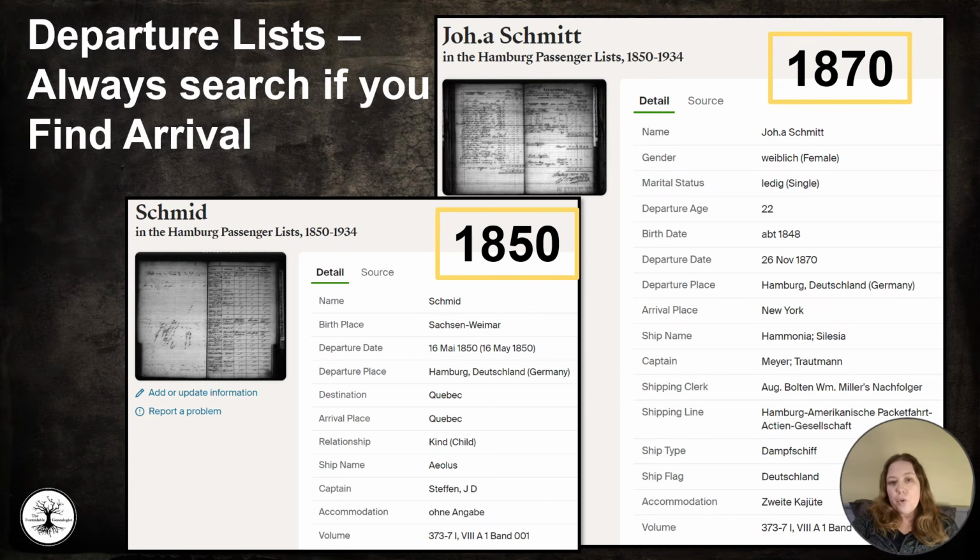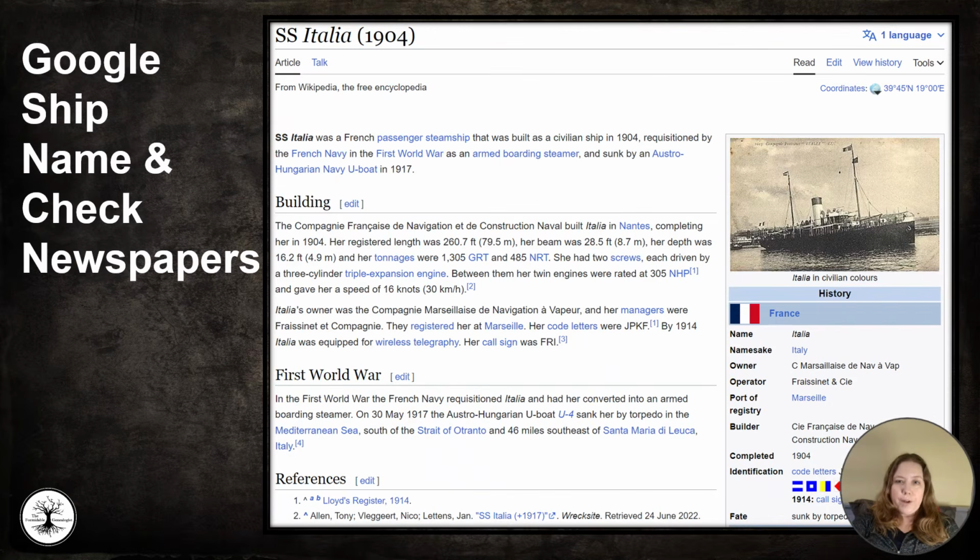Like from Norway, people often went to Hull, England, then across England by train, and then left for America by Liverpool. Sometimes people went to Montreal, then on to the US. Learn about these paths so that you can see what is the most likely way that your family would have taken. When you do find the name of a ship, always Google it because you might find images, advertisements that your ancestors would have seen about the tickets that they could buy. People typically bought one ticket to go the full route, no matter how many types of transportation it required.